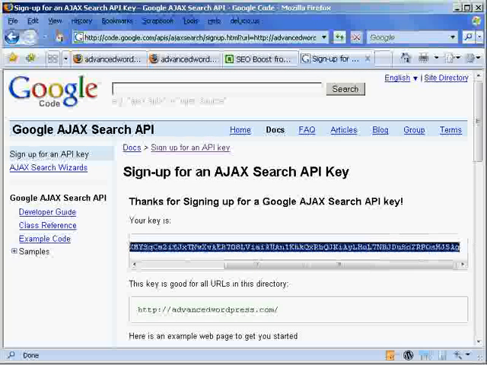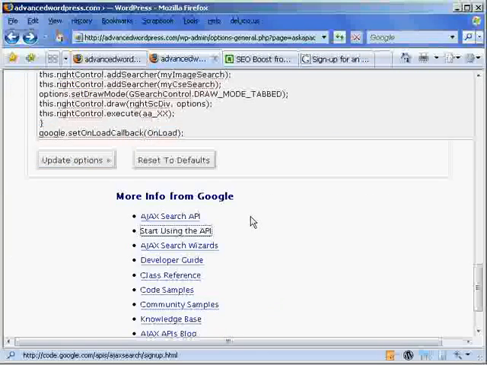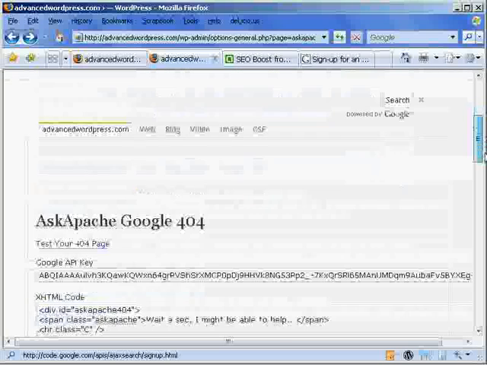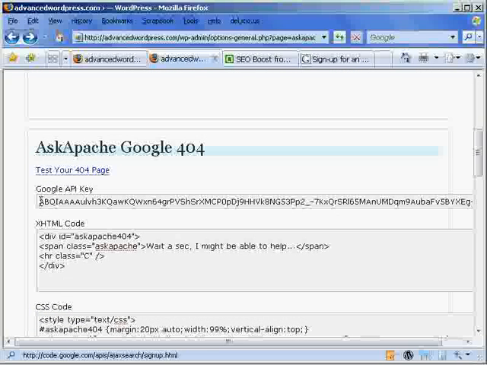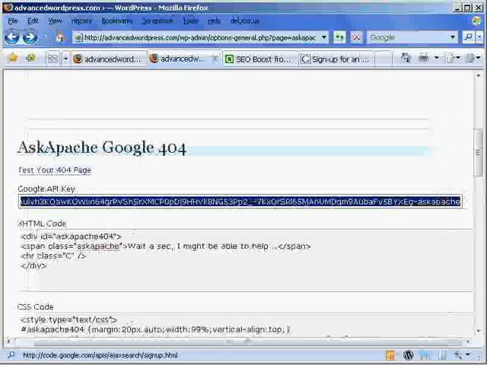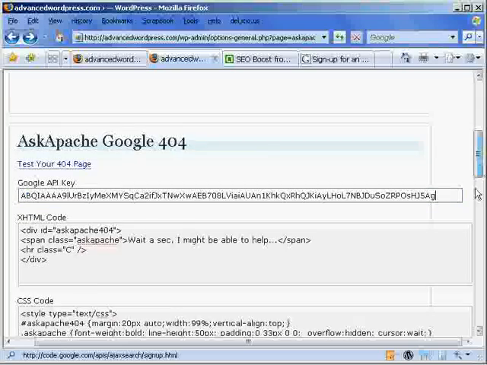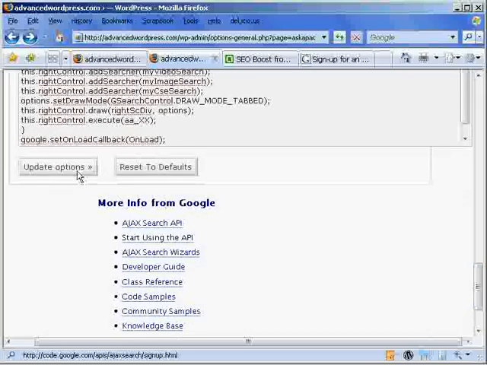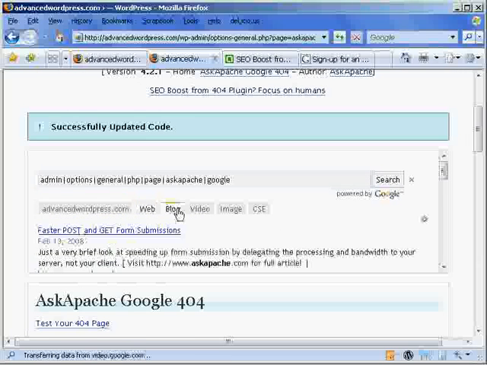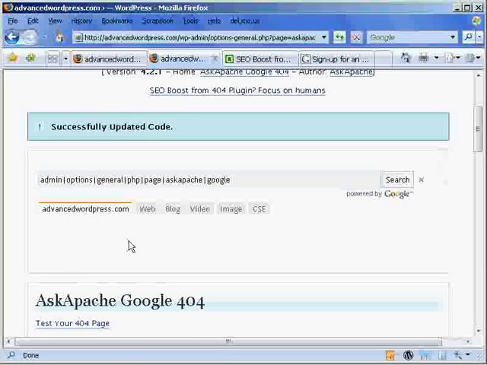So we just copy that whole key, control copy, go back to our WordPress, add it in here, do a save, and now it's working. I don't have a lot of different pages yet in here, so it's not bringing up anything, but it will as I start adding more and more information.